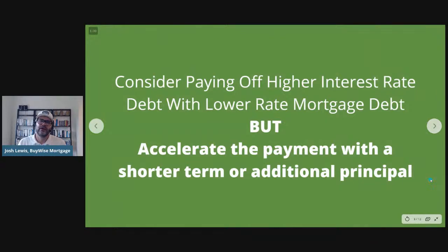We want to talk about if you have higher interest rate debt, credit cards, could be student loans. And if you have a student loan and you're not in a public service loan forgiveness program where it's going to eventually be forgiven and it has to be paid off, a lot of student loans are at higher interest rates than what mortgages look like right now. So as we want to be moving towards mortgage independence, we covered that the week before 4th of July, we want to get financially independent, get free from our mortgage.